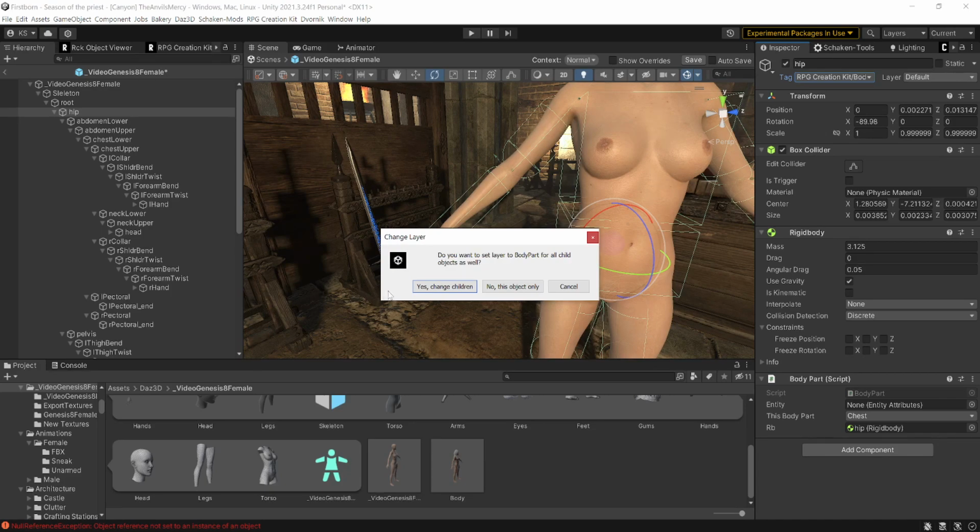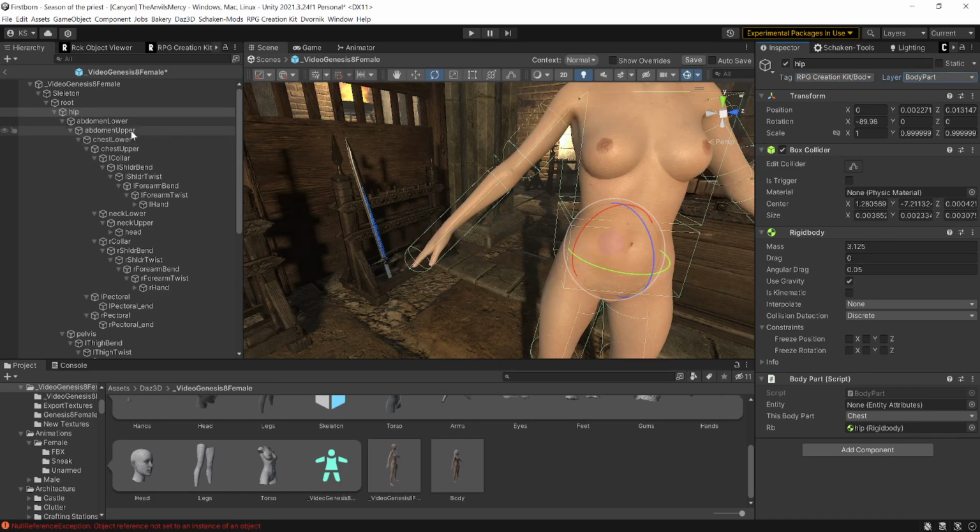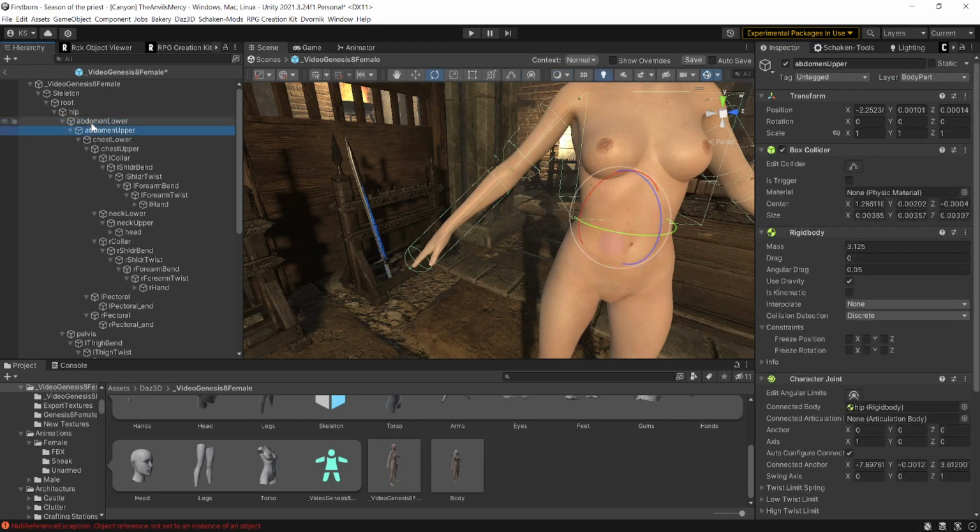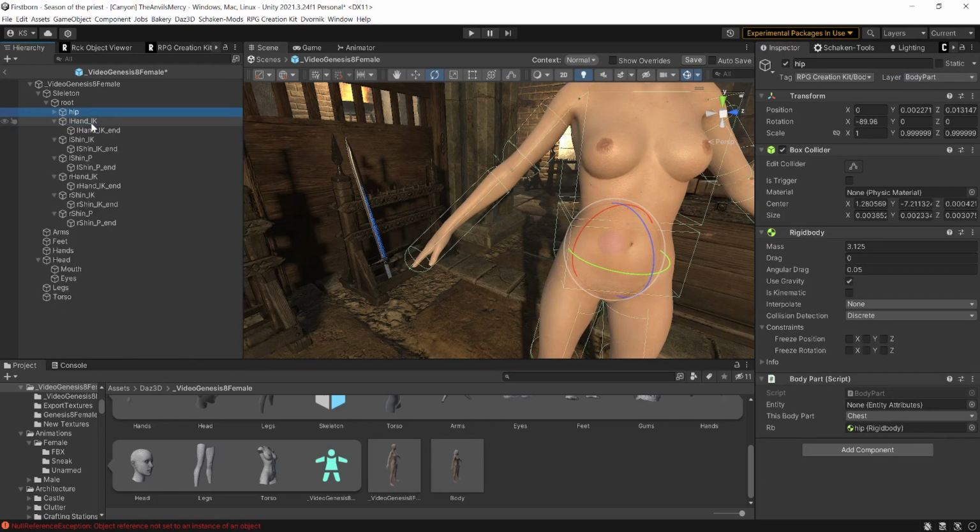And honestly, all the rest of these at this point, you can go ahead and just change all of these to body part, and it'll be just fine. The reason being, you're going to need them changed to body part, or else your raycaster is going to be malfunctioning. Basically, it's going to be hitting these boxes when it shouldn't be. So if you just change them all to body part, you're going to turn out to be just fine.